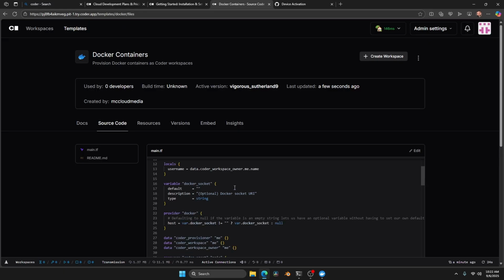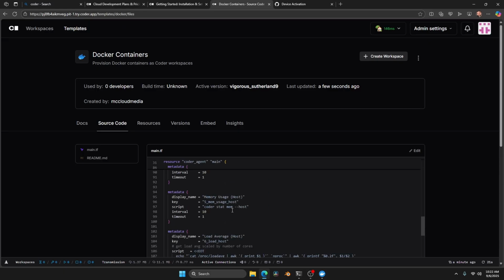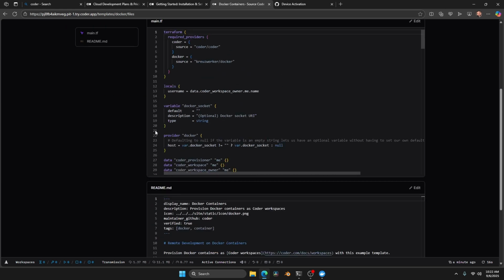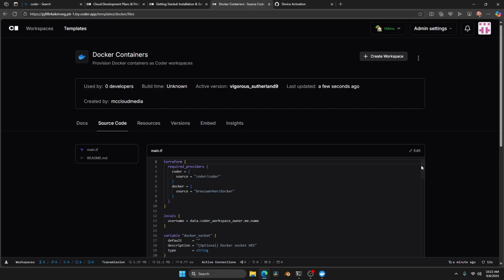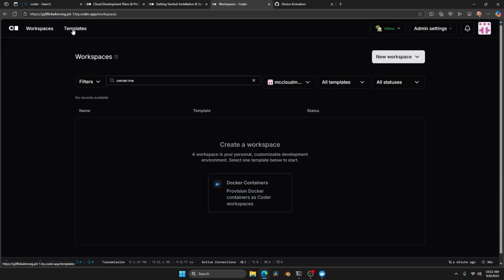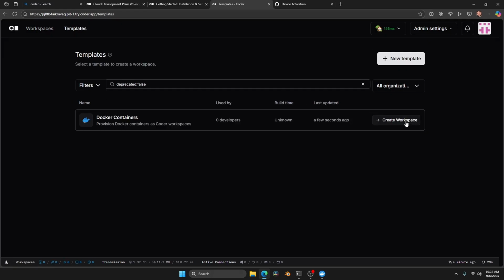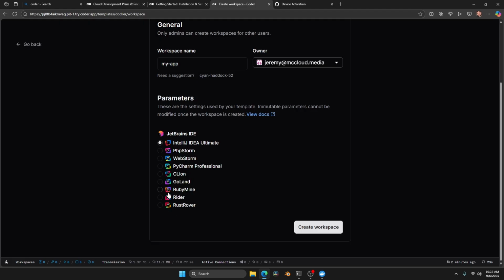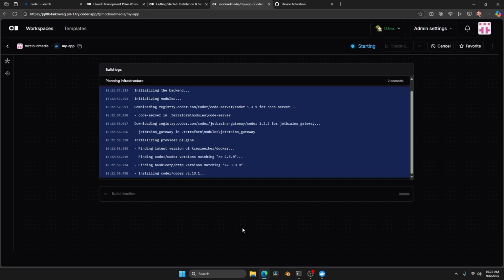And to be honest with you, I don't really know what any of this stuff is. I guess it's just information to help set up your development environment. I will probably learn what all this does later. But for now, if we go back, we'll see that we have our template here. And all we have to do now is just create workspace. Give it a name for your workspace. And then I'm not sure why this is always here because I use VS Code, but it doesn't really seem to matter. So just ignore that and hit create workspace.